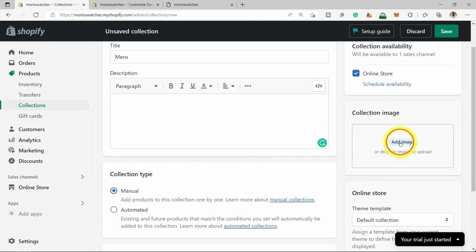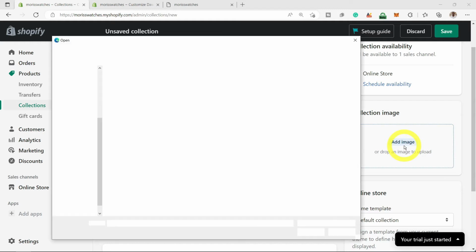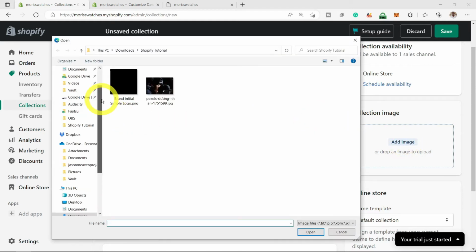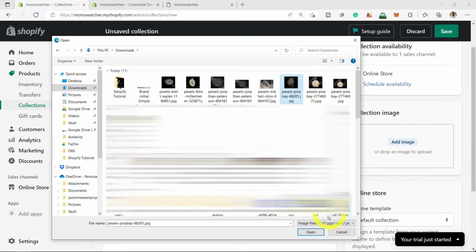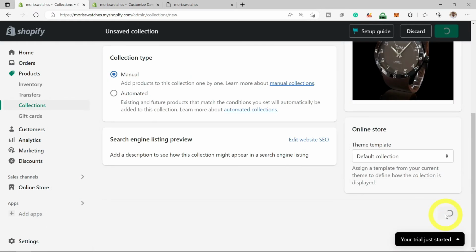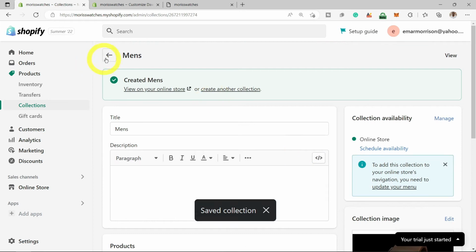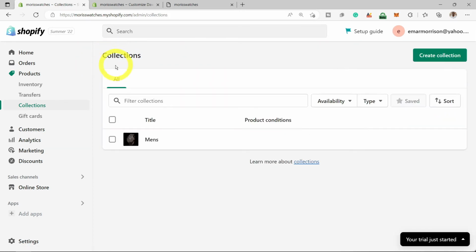and I'm going to select an image which will be a representation of all the products that will be in that collection. So I'm just going to upload an image, open. Now select save and select go back to men's, and as you can see we have one collection here, and you can create collections for all the other items or features or sections that is on your website. So I'm just going to go ahead and create some others right now.